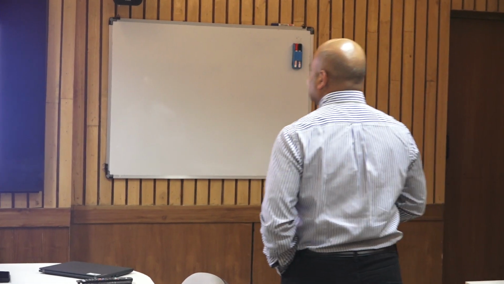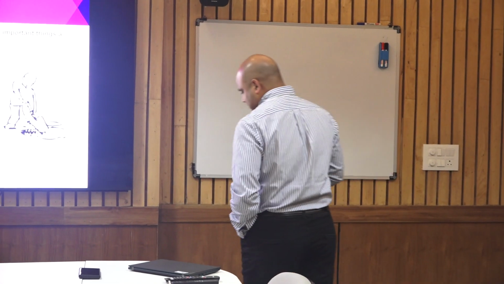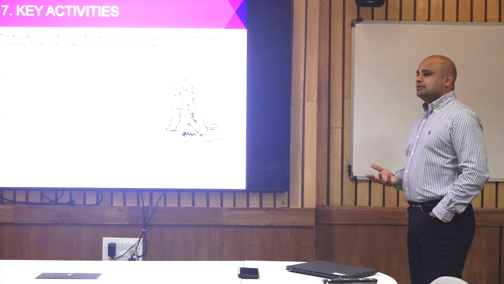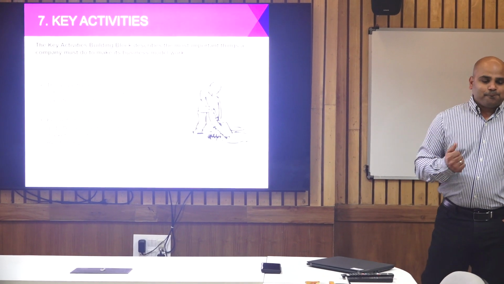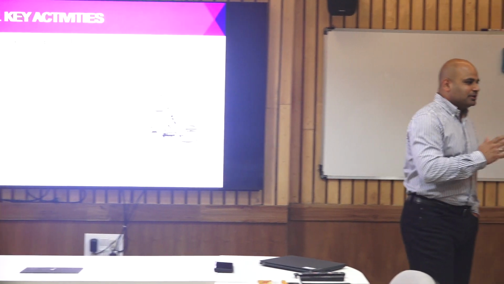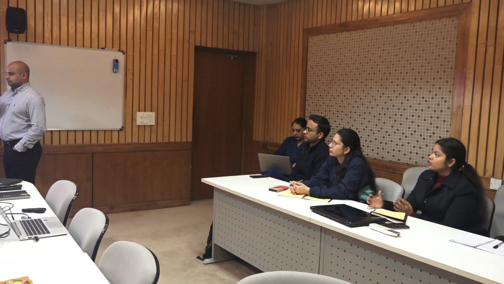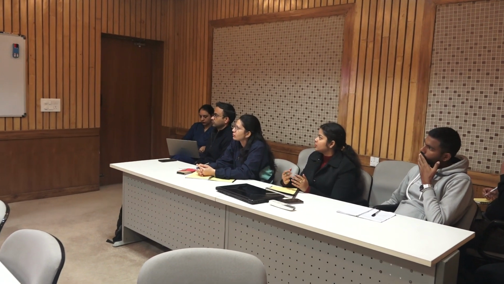So the next block is key activities. Okay, these are the most important things that your company does to make the business model work. Starting here, what are your key activities as a business? So buying new cars, then storing them in garage, in case they're not in use, and then we also need to have website maintenance, for a smoother interface. We need to make sure that there is no glitch in the website. In case there are customer queries coming up, we need to resolve them as well.